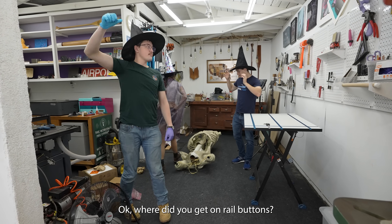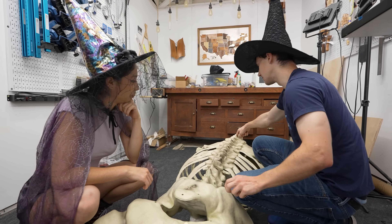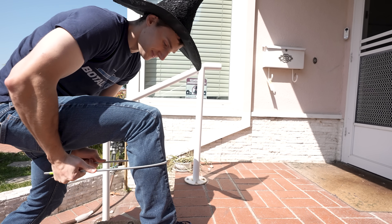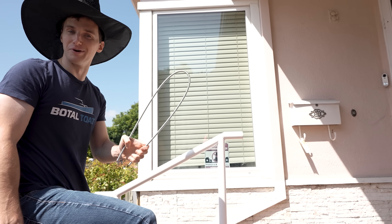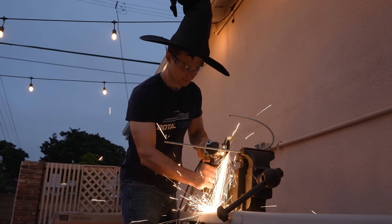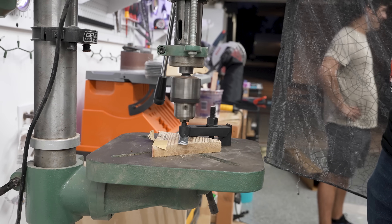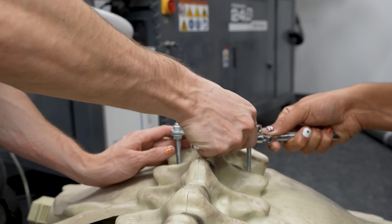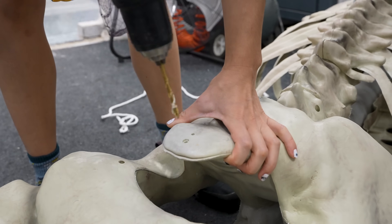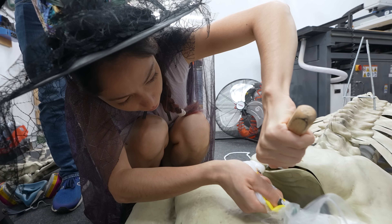To mount the rail buttons to the spine, we were able to mount one to the coccyx — or the tailbone — but the other needed a custom mount. So to start, we bent our own U-bolt out of quarter-twenty stock, or rather George bent a U-bolt. George also cinematically directed this shot for maximum spookiness, so please drop a thumbs up on this video for George. Then we slid a normal U-bolt backing plate onto our custom U-bolt that a rail button can be mounted to. For the tailbone rail button — tail button, maybe — I filled in that area with silica-reinforced epoxy for some added strength around where the bolt sits, then slid the bolt in and tightened her up.